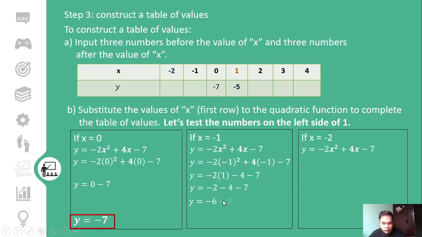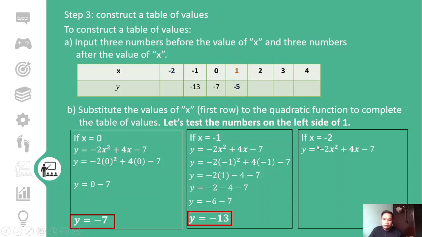Then copy -7. Now, kung makikita nyo ulit, si -6 from -2 and -4 and si -7 from the previous step, parehas sila uli ng sign. So, ang gagawin natin dyan, ipag-add natin uli yan. -6 minus 7 will be equal to -13. Again, -6 plus -7 is equal to -13. Then, ilalagay natin yan sa baba ni -1.